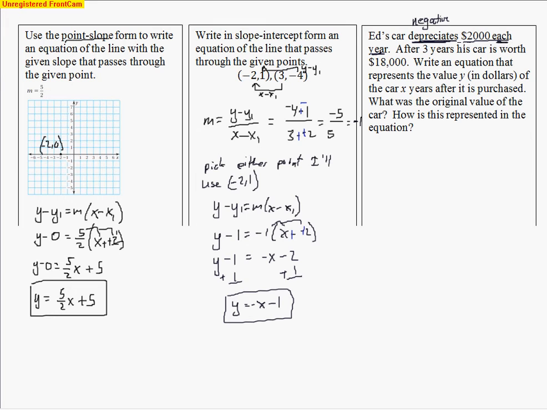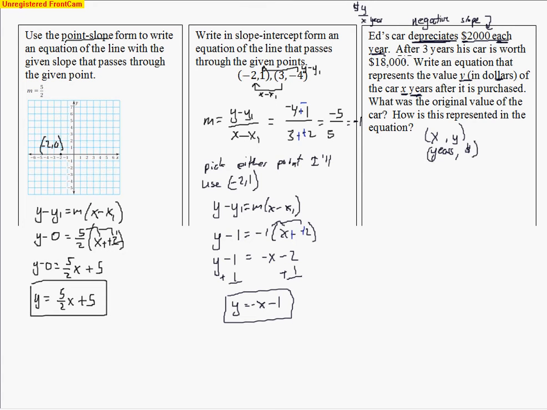And we got 2 different units. We got dollars and years. And notice when we read down further, it says y is in dollars and x is in years. So since the variables, y over x, represent dollars per year, that tells us that the slope has to be this $2,000 each year. So this is a negative slope. So we're going to use that. And then it gives us this. Notice again how x represented years, and the y component of the ordered pair is the value in dollars. So that's going to be the ordered pair.